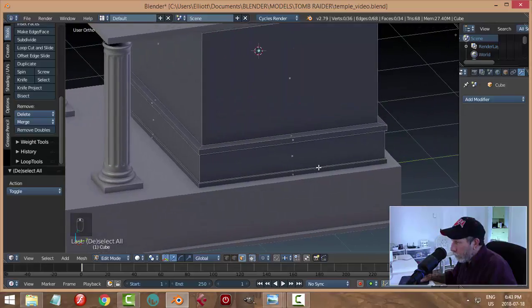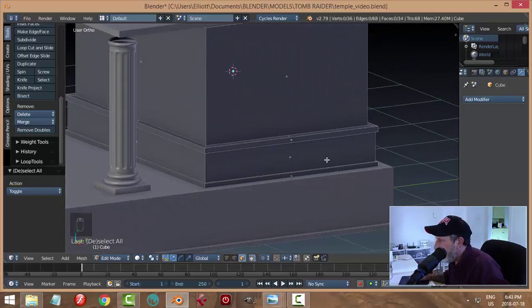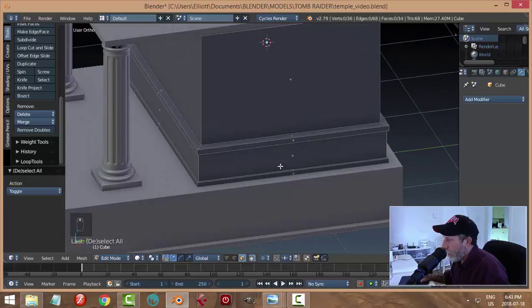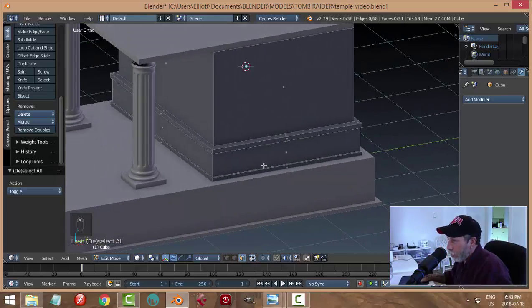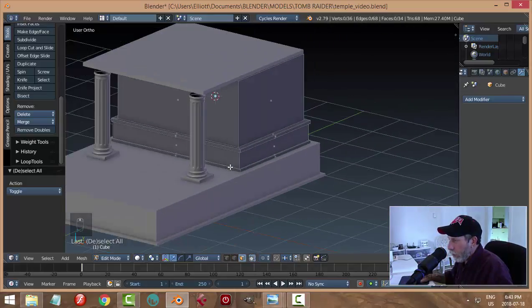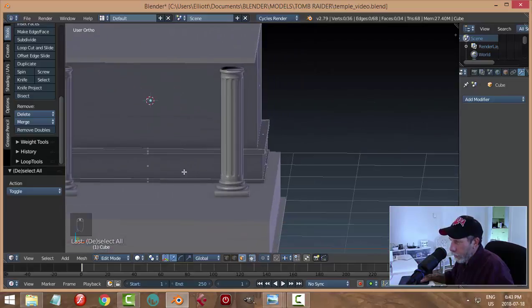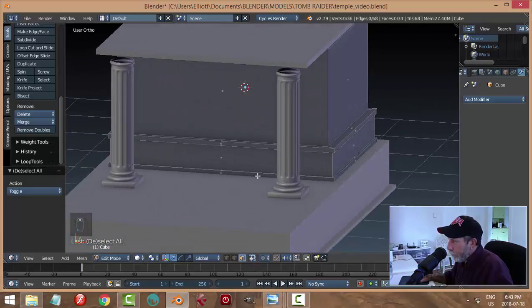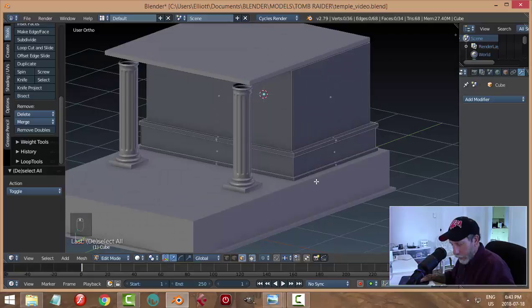I don't know. You can look at beveling in different ways. I don't think I need to. I think that would be okay. I'll be beveling the whole thing in a bit. So let's work on putting a door in here. All right. Now, different ways of doing this.